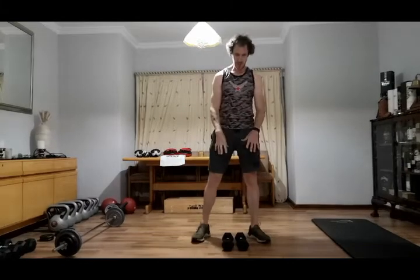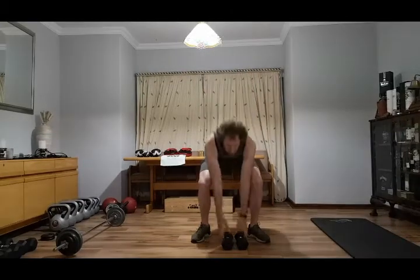Ladies and gents, remember you're going to get yourself a set of weights now. If you don't have a set of weights, you can fill up some water bottles, you can get yourself some bricks or whatever you can, or you can do it just with your free hands. Nice and simple, you're going to pick up your weights.